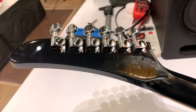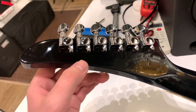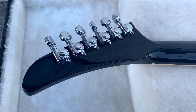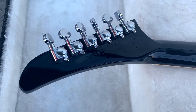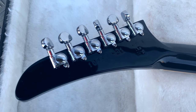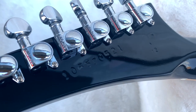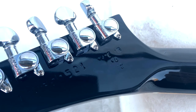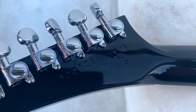And let me show you some outside shots of this guitar in the daylight. Let's check it out. Inline 6 chrome Grover tuners. If I tilt it like this, you can see the serial number. And let me try to showcase this glorious Made in USA stamp over here. Barely you can see it. Yeah, there it is. If this guitar gets refinished, this will disappear entirely.